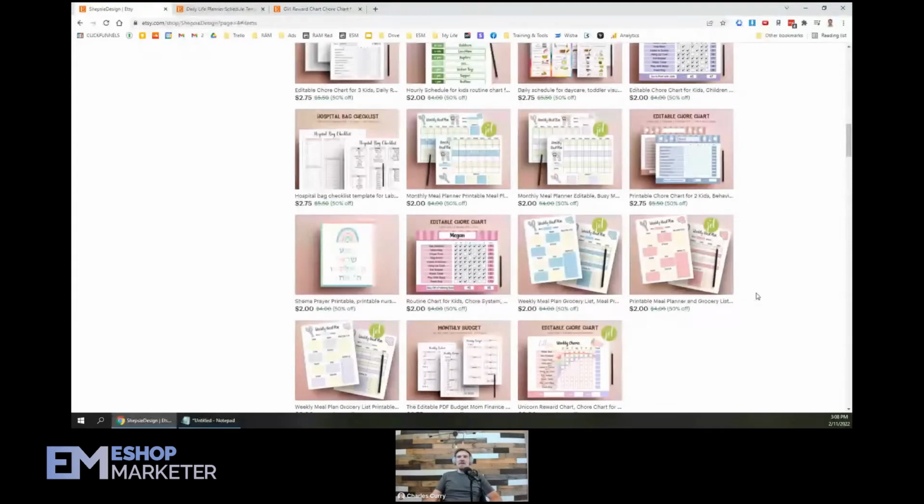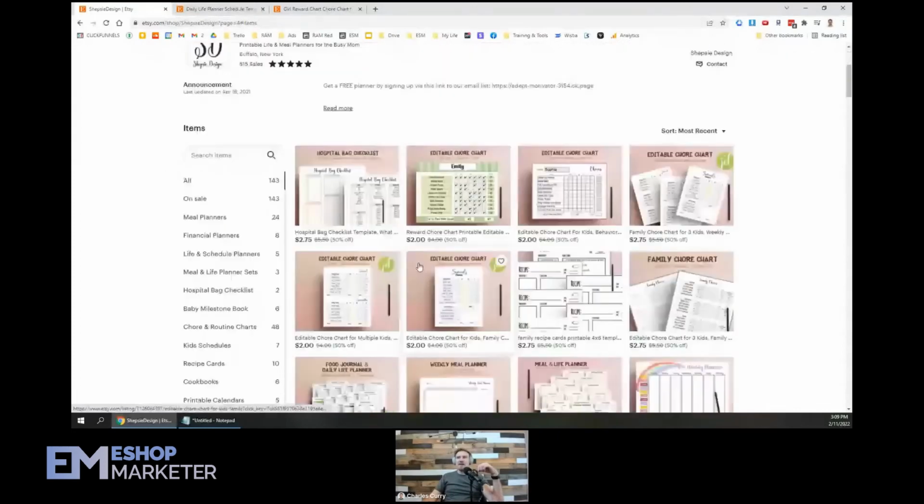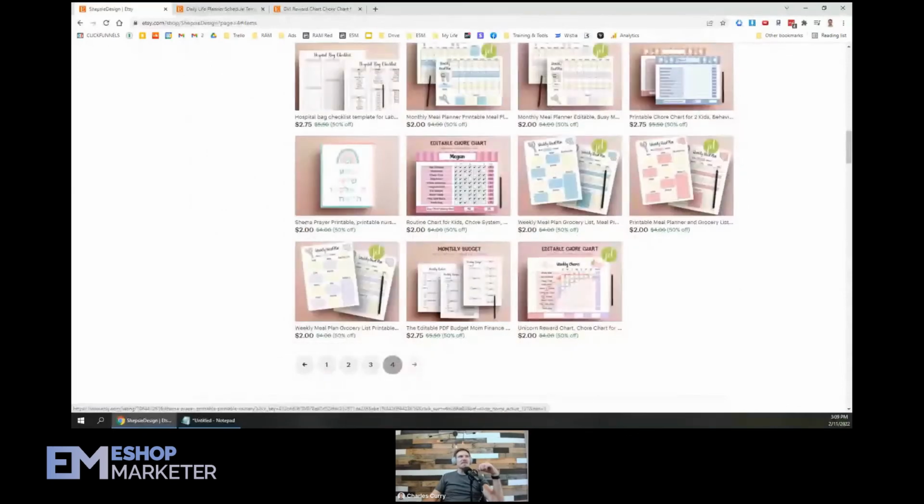So if there was a company out there that you could partner up with that could do that for you and print them, or if there was a way you could do it yourself, I think that you have really good looking designs. But I would love to see a way that you could sell an actual printed out, ready to go thing that you mail to them, because I think you would have a better profit margin. I think a lot of people would be more apt to buy something like that, versus if they're a busy mom, they already got a lot of stuff going on. So there's going to be a lot of people that would rather just buy the ready to go planner, already tweaked and customized, with all this fun and friendly stuff. So just something to think about there for you, Rachel.